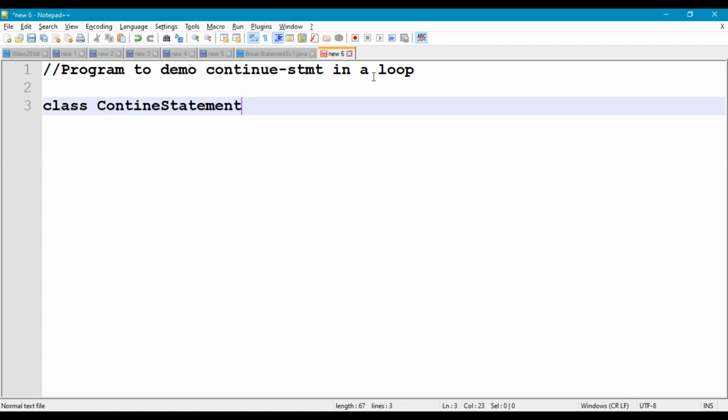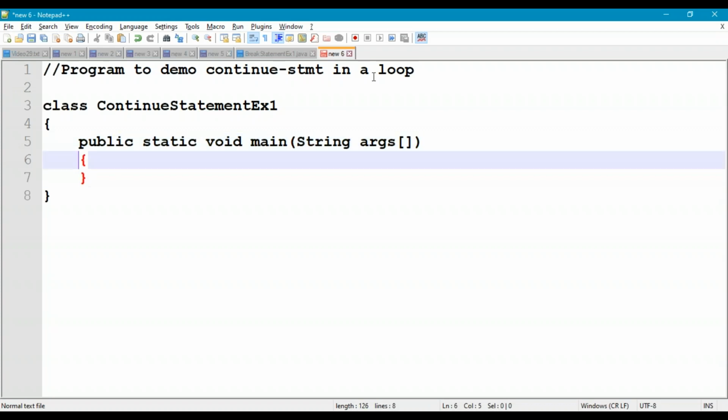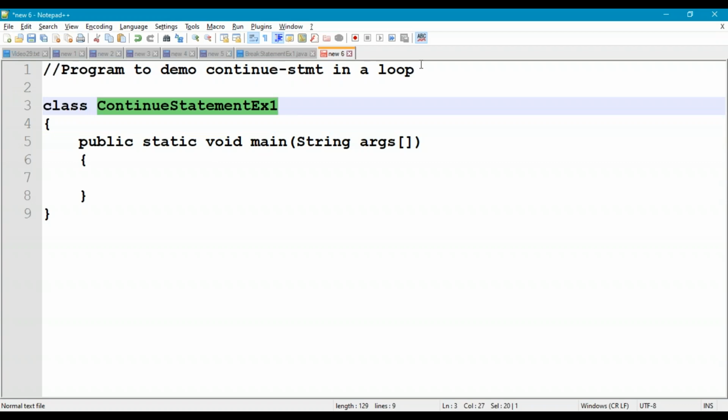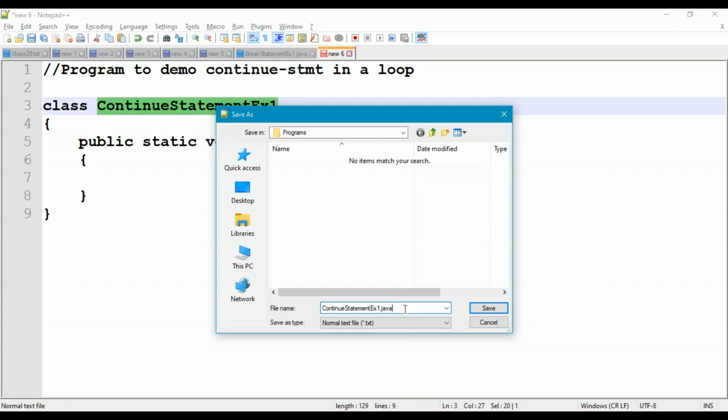Program execution starts with main method, public static void main string of args, and then we'll save this program in our working directory as continue statement example1.java.